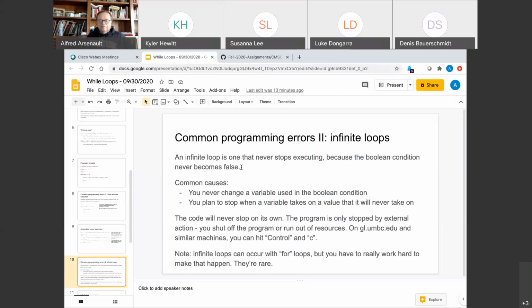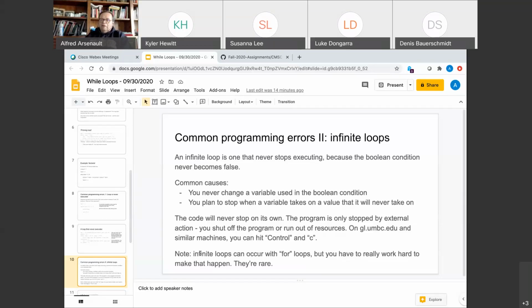Now, how can you do that? The note on the bottom, we'll talk about how to do that in a couple of cases. It is mathematically possible to write a for loop that is infinite, but you have to really, really work hard to make an infinite loop in a for loop because you can't make the stopping condition infinite. If you say for I in range something, Python won't let you enter for I in range infinite. The only way you can get an infinite loop in a for loop is to have a for I and deliberately reset the value of I every time so that it would never actually be incremented. Like I said, you really got to want to make that for loop infinite just to prove that it can be done. Won't say it can't. It can.